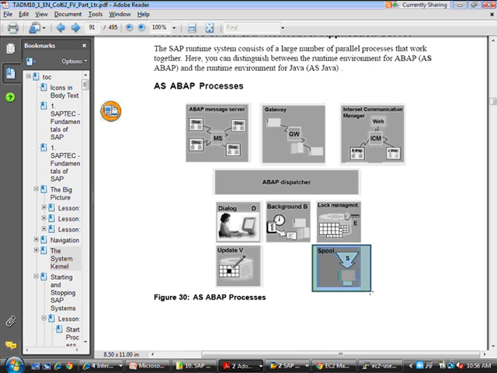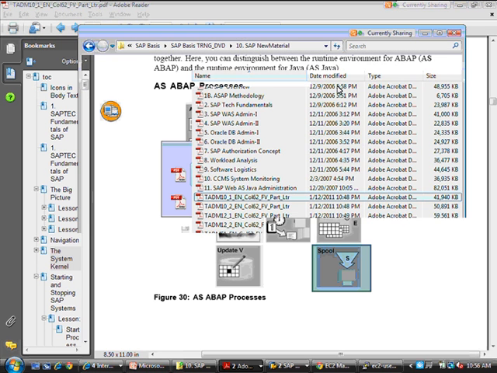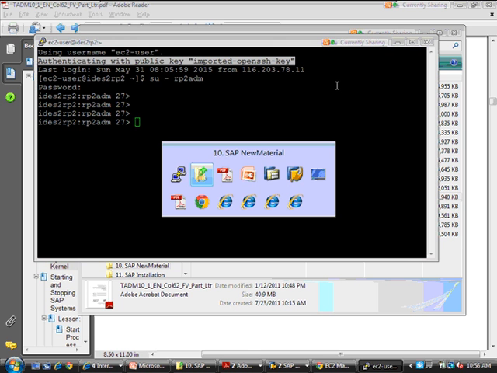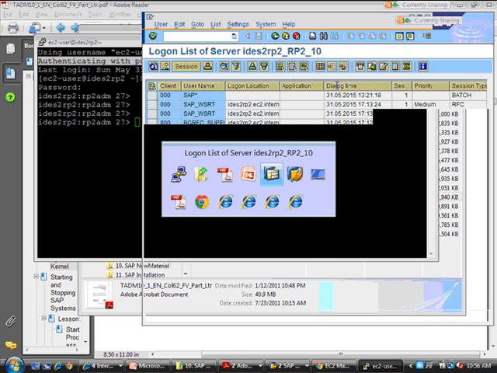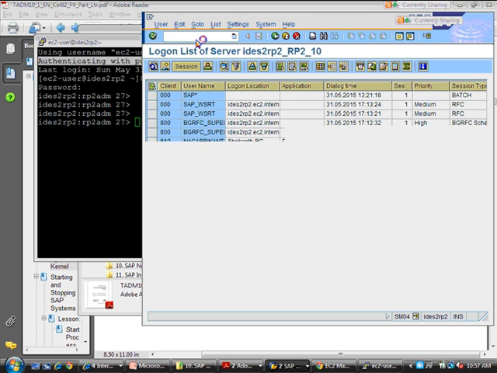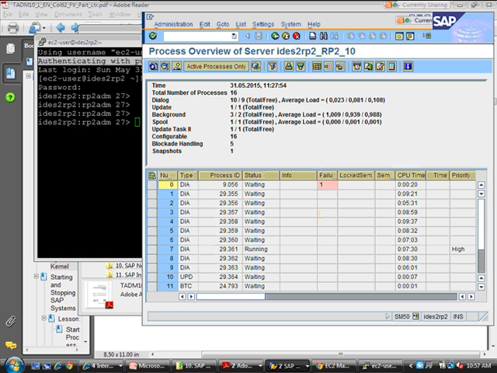So this diagram kind of lists out some of the work processes in SAP. And I just wanted to cover this couple of pages of theory and then map it to what you're going to see when we teach it, right? Learning theory is one thing, but when you actually see it in real life on a system, what is happening is something different, right? So if I were to put that in perspective and say, show me all the work processes on the instance in question.